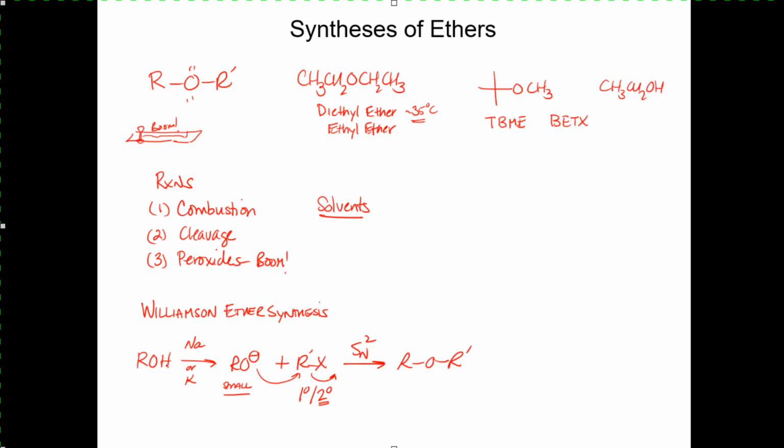Now you could say, well, can I use anything but sodium or potassium to make the alkoxides? Hey, whatever method you use, whatever you want to use. So you could use a C minus, you could use an N minus, you could use an H minus, right, to make the alkoxide. So you could either deprotonate or use sodium or potassium metal. Traditionally, Williamson ether synthesis has used the metals.